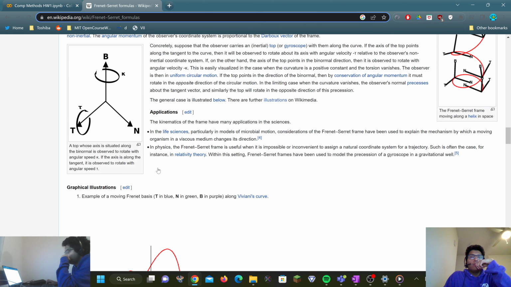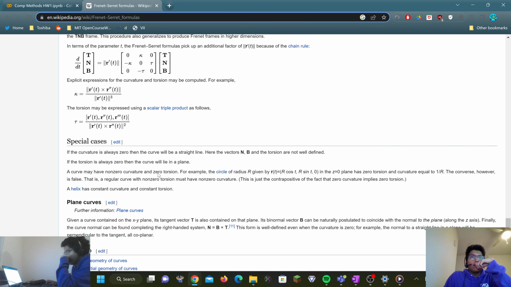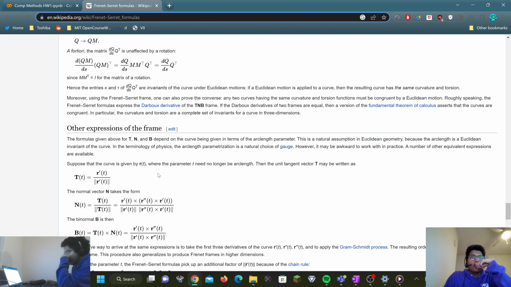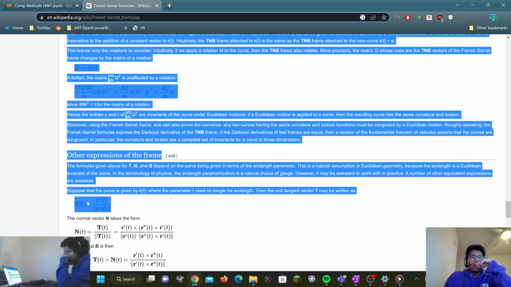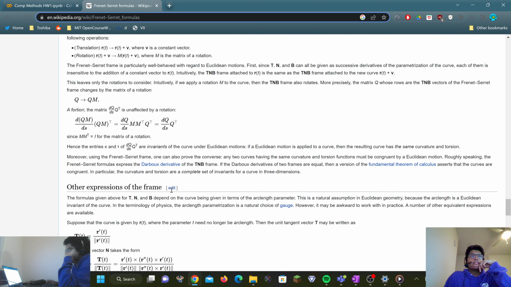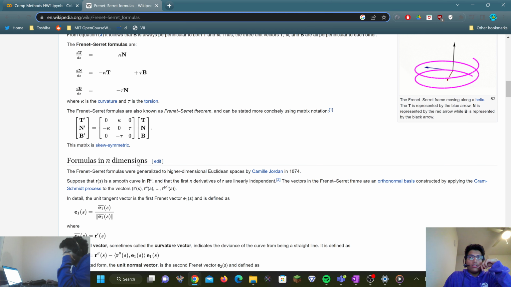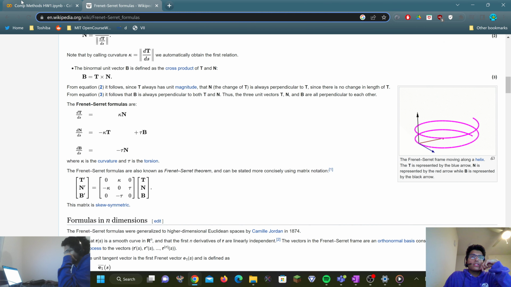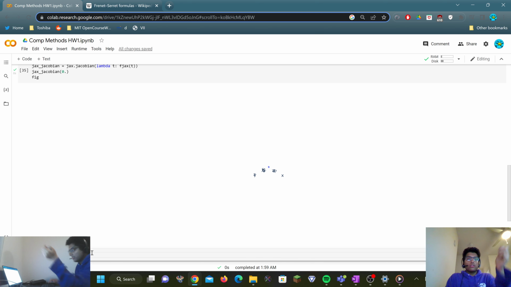To code these, we use a definition. These have to be unit vectors, so we use this way to express the tangent vector. It's just the derivative of our regular vector divided by its magnitude. To do that is actually really easy. We're just going to take the derivative of our vector and then divide by its magnitude. It should be pretty easy.